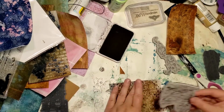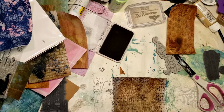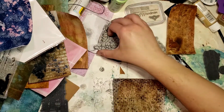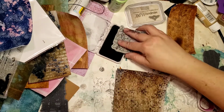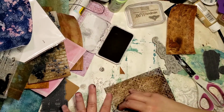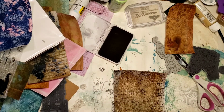Maybe that's something I want to do as the last layer. What do we think? I think on another one I'll make it the last layer. I was looking for, somebody had used a peeling paint one, which I thought was really cool, and I was looking for that.